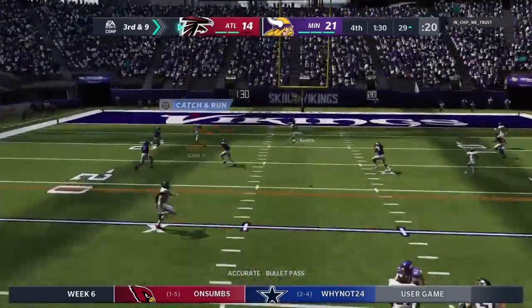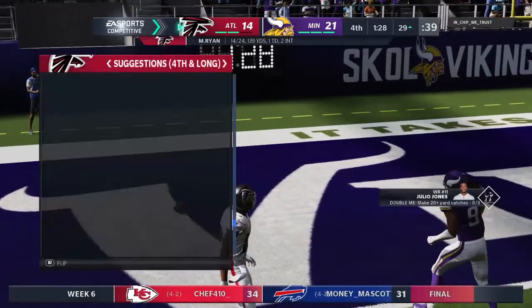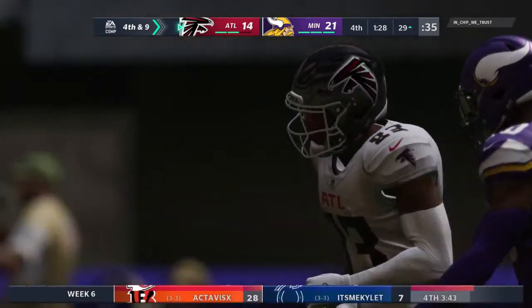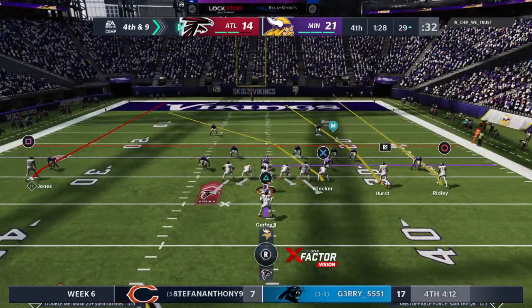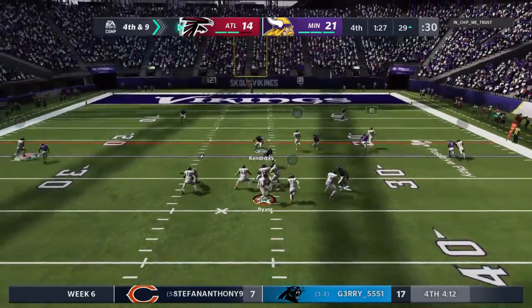Ryan to throw. And that will be incomplete. These are the spots, this stage of the game, where it pays to have speed on the perimeter, doesn't it? It certainly does, and in the second quarter, he may very well run by him, but in this situation, I know as a defender, I'm loosening up a couple of extra steps that allowed him to run with him stride for stride.